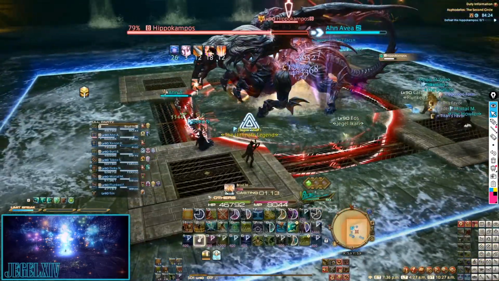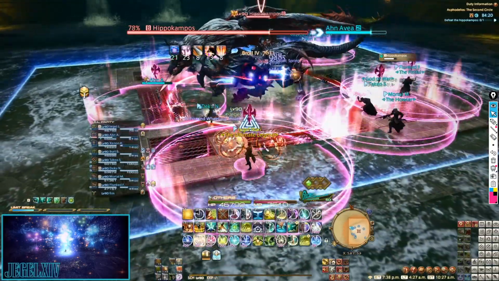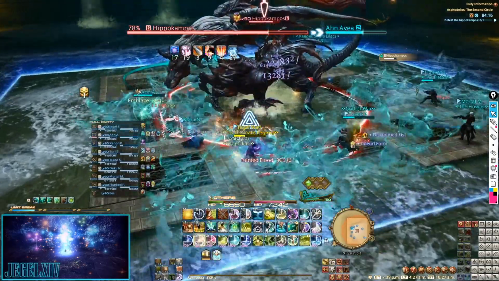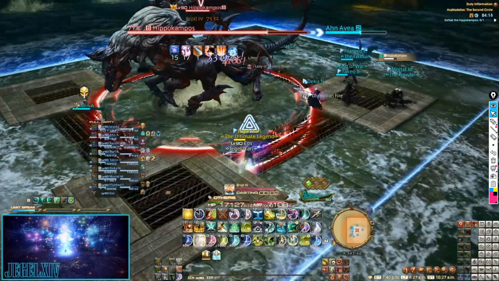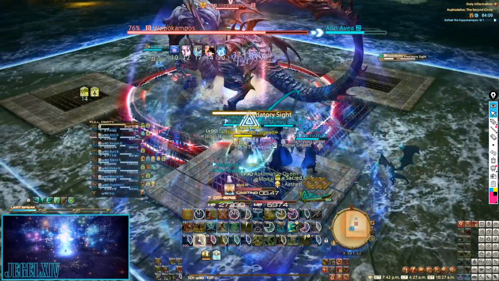First thing is going to be Tainted Flood. This is a spread. Make sure you don't go in that water too, guys. It gives a really nasty damage debuff on you guys. That's really a pain in the butt for your healers.